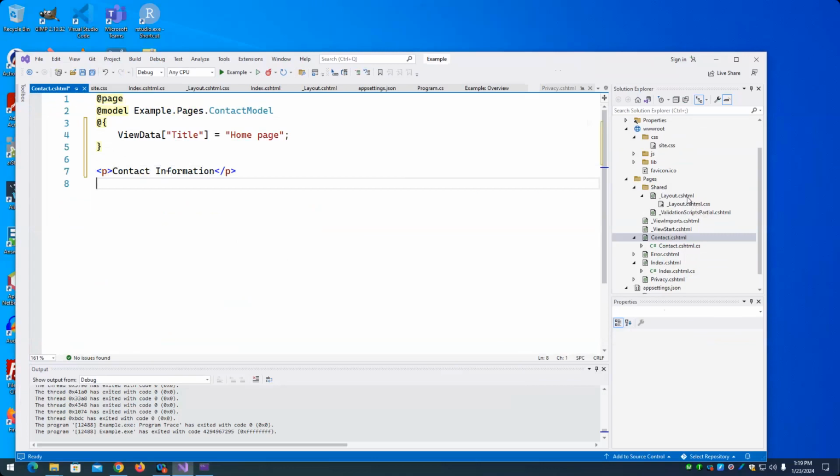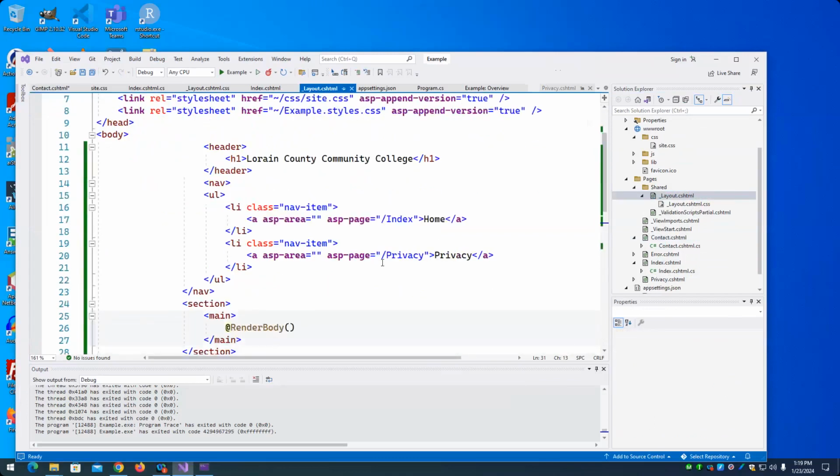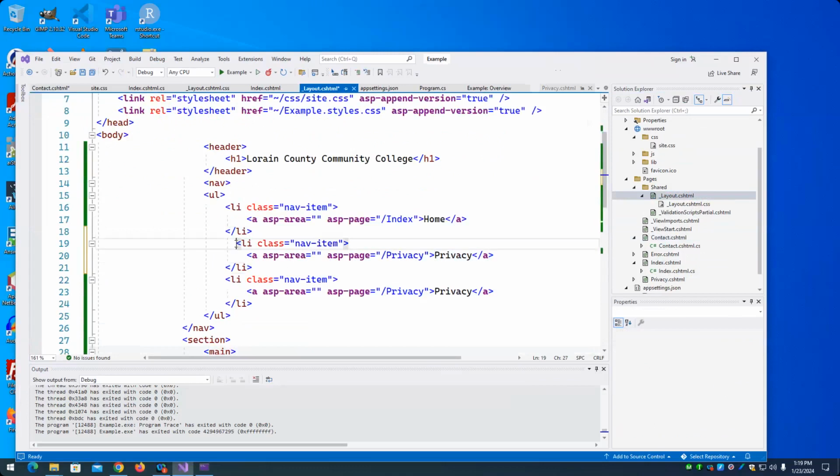The menu is common, so the menu would be part of the layout. And we would just copy this. /contact, that's the URL that gets mapped to our Razor page.